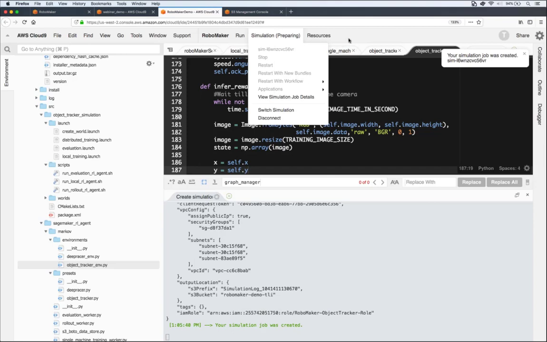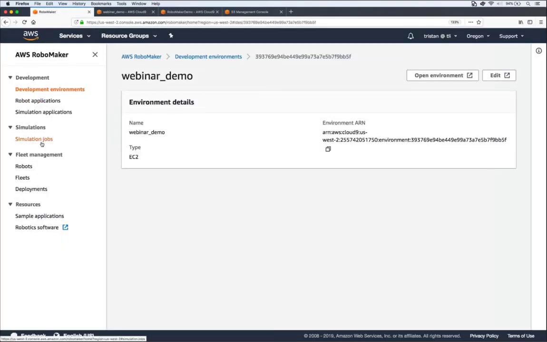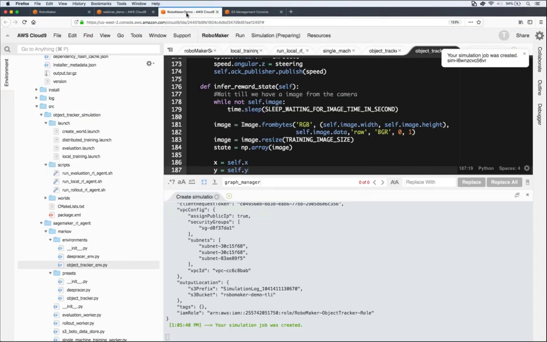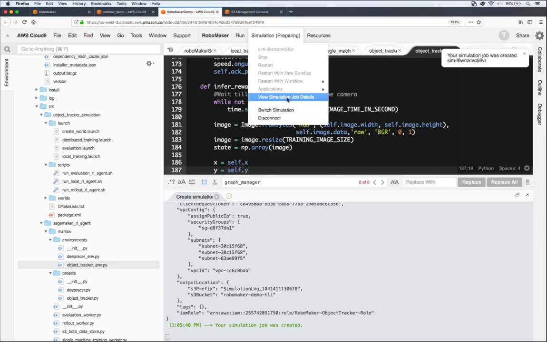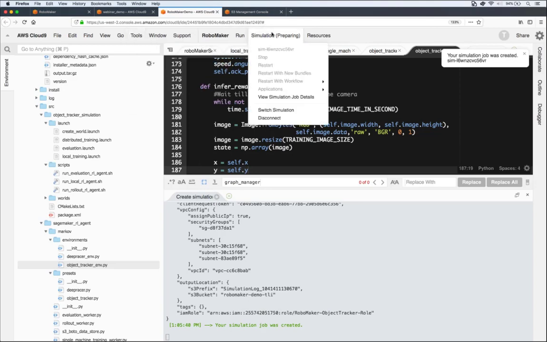You can also go back to the RoboMaker console, go to simulation jobs, and look at the same job that's in preparation mode. But we made it a lot easier for you, so that you don't have to leave the Cloud9 IDE and can access the same thing that you would from the RoboMaker console, without switching to a different tab or place.